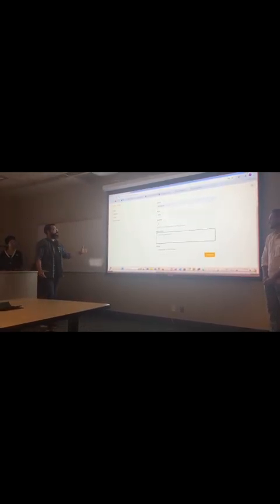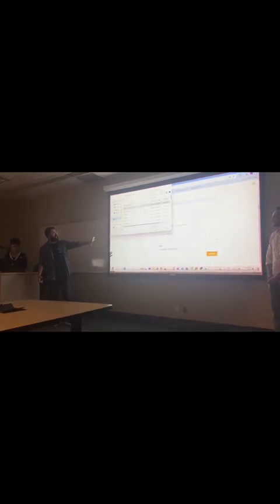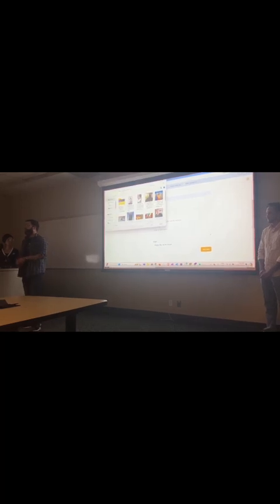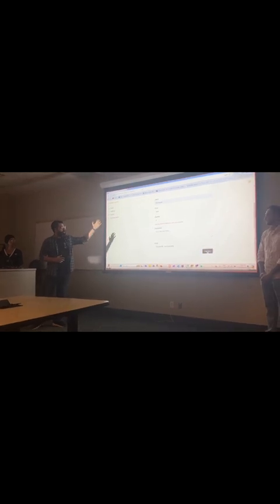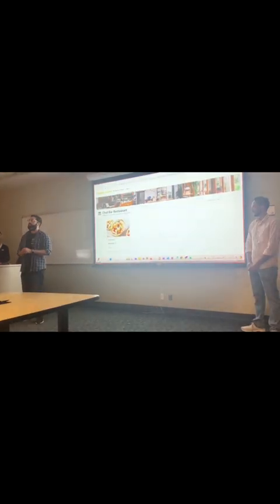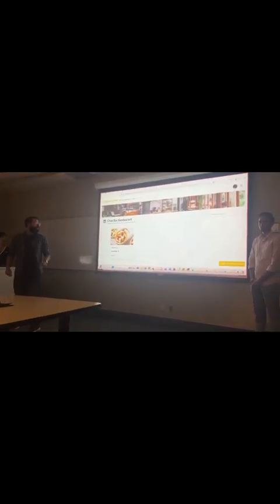Here, as you can see, this is how the whole application works. This side, for example, is the restaurant side. On the restaurant side, we also had to deal with the database, because the database in this project was the core of the application. For example, the food that is published by the restaurant should be shown on the other side for the student.